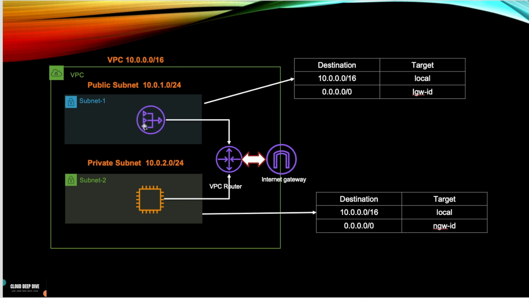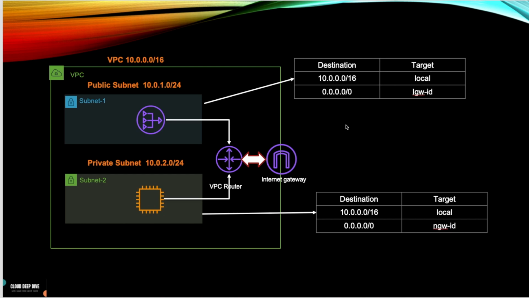And another thing for the NAT gateway was you have to have an EIP or a public IP address assigned to it, which it can use to connect to the internet. Now, the question comes: why do we need the private NAT gateway when we had a public NAT gateway? The difference between the public and the private NAT gateway was that the public NAT gateway has a dependency on the internet gateway, but the private NAT gateway does not have any dependency on the internet gateway.